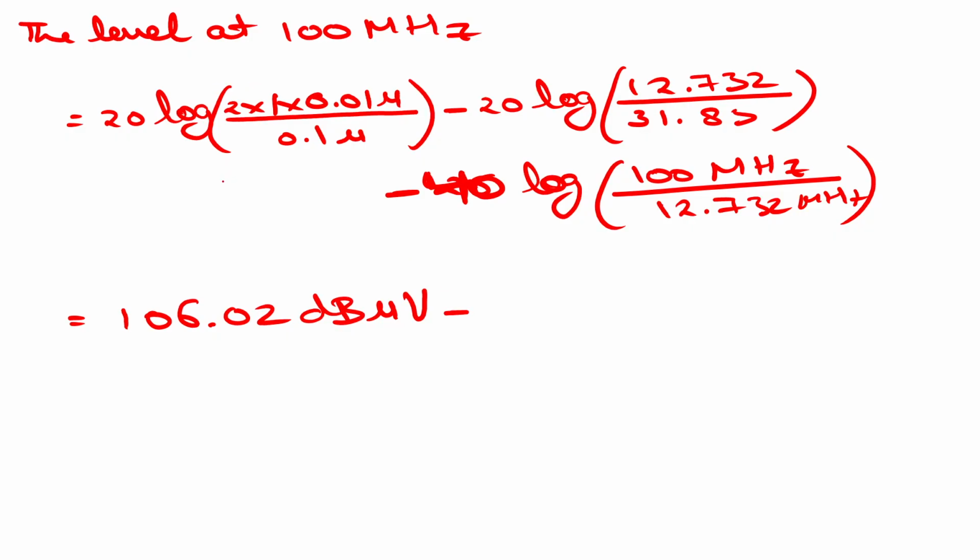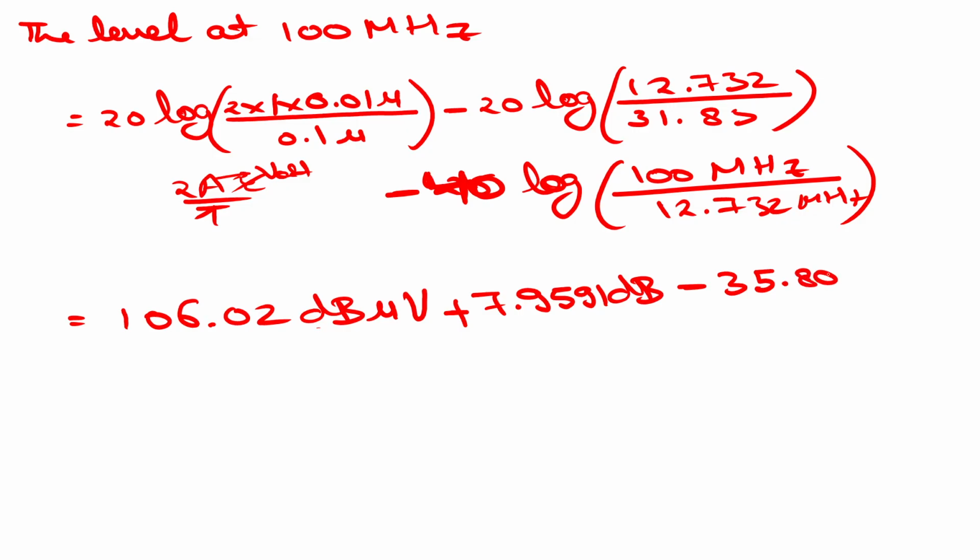Because if you see here, it is 2A tau by T. This T will get cancelled, but still this voltage term remains here, right? So that's why the unit is dB microvolt. But the other terms, since each is a ratio of frequency to frequency, will be in decibels. So minus 20 log, for this if we solve, we will get plus 7.9591 decibels minus 35.8041 decibels. And when we add them, we will get the result. If you see in the options, there are two options which are pretty similar, only their units are different.